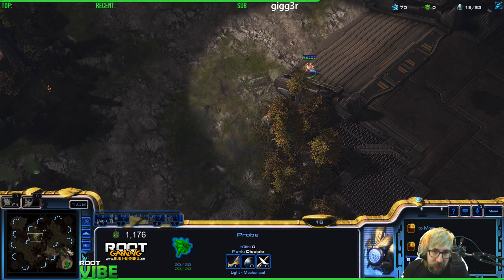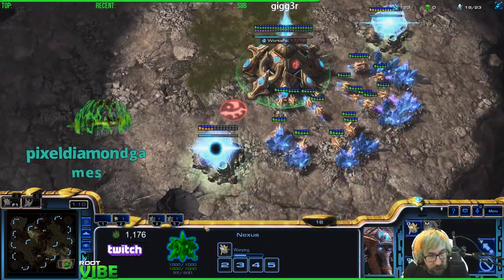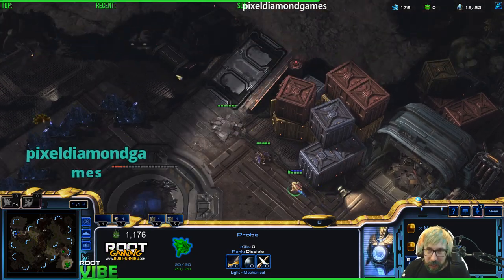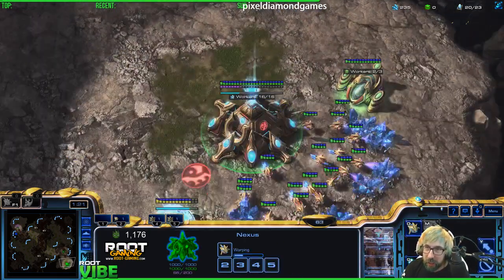At the end of the day, you guys can do whatever you want with these builds. These are just more like guidelines as to how to play the game. But the big bottom line of everything is keep your economy running really well and try not to make units that require a lot of micro. If you can do those two things, you'll have a lot of success playing the way that I'm showing you.